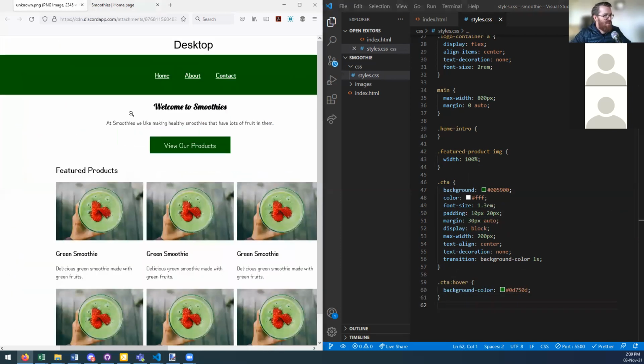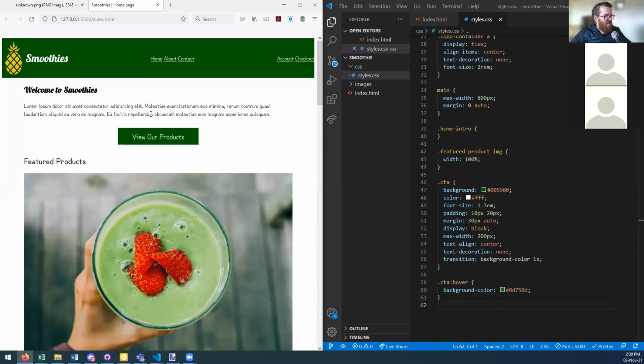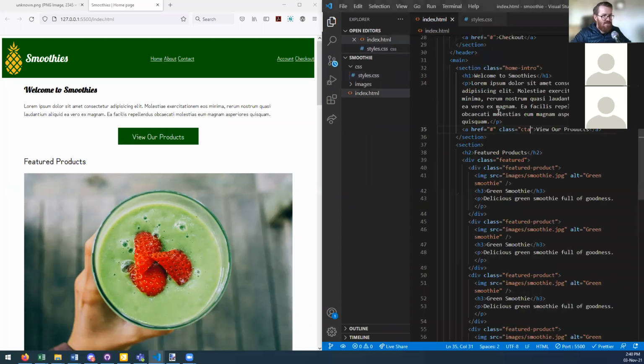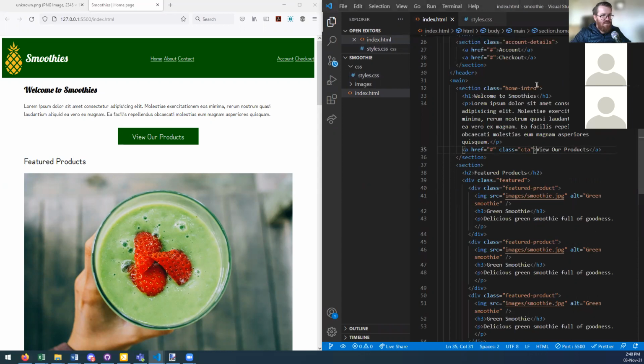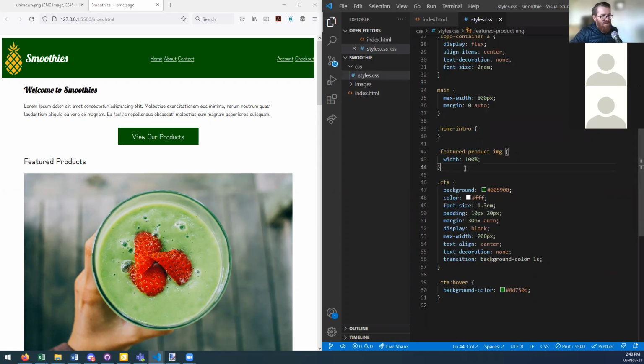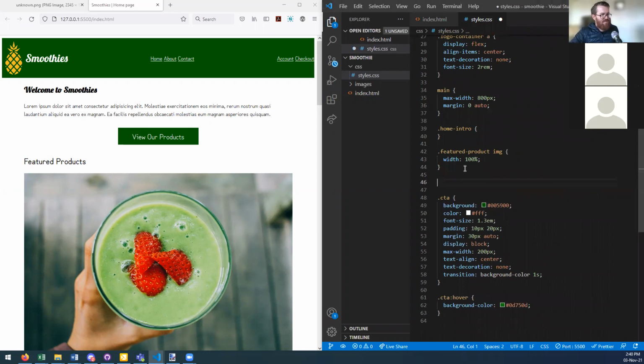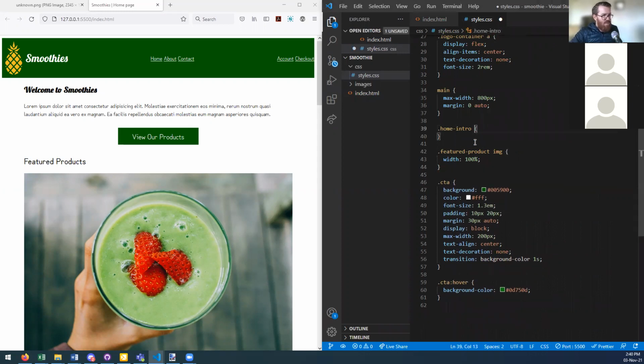Okay, so this wasn't included in my brief here, but I know that I would like just a little change, just a subtle something. You can see it changes just a little bit on hover there. Okay, now for my H1, it's home intro. So maybe on my other pages, I don't want the H1 to be centered, but on this page I do. So I'll say .home intro H1.